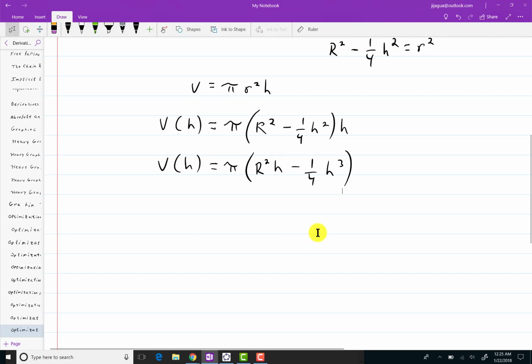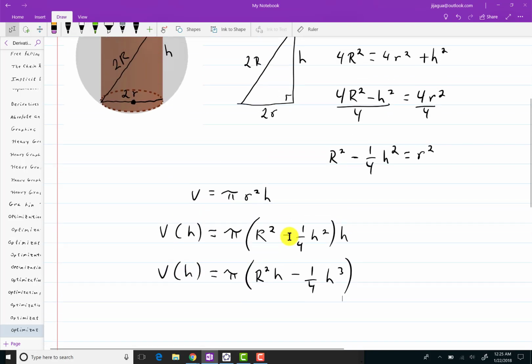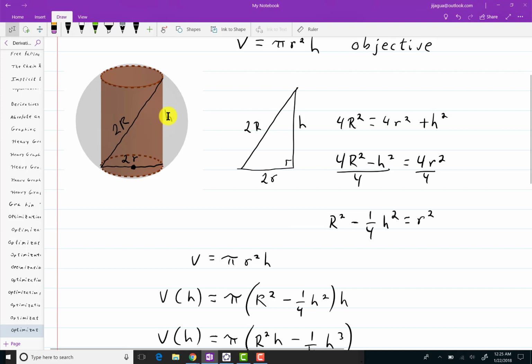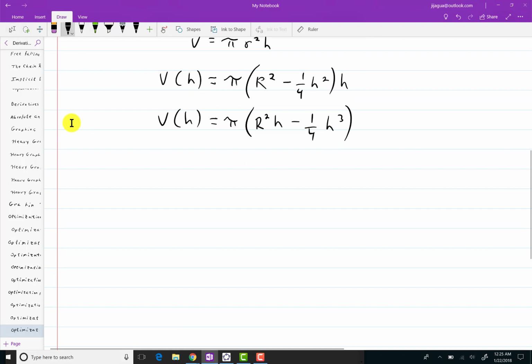Now, what is the domain of the volume function? Well, let's go back to the picture. Obviously, if h is 0, that means there is no height to this thing, which I'm not so sure that h could. Yeah, I guess so. What you could have is a flat disk centered along the main diameter. So that would be an h of 0. H of 0 is actually possible. So let's calculate these. V of 0 equals, and I think you can see once I plug in 0 for h, I'll get 0. That's pretty easy.